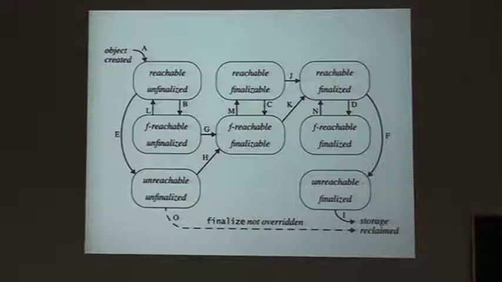They wrote the original Java, and this is the state machine. These are the states that an object must go through in order to be actually garbage collected in Java. If it does not actually implement the finalize method, then it goes straight from here to here, and then it gets the storage reclaimed. Otherwise, it has to work its way through all of this. This didn't work very well. They're deprecating that in Java, and they've replaced it with some mechanisms that are somewhat more like the ones we find in Smalltalk.